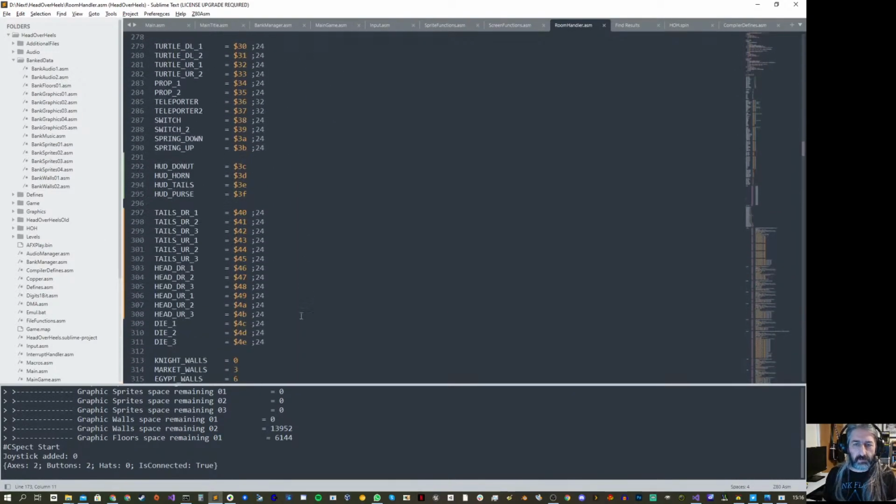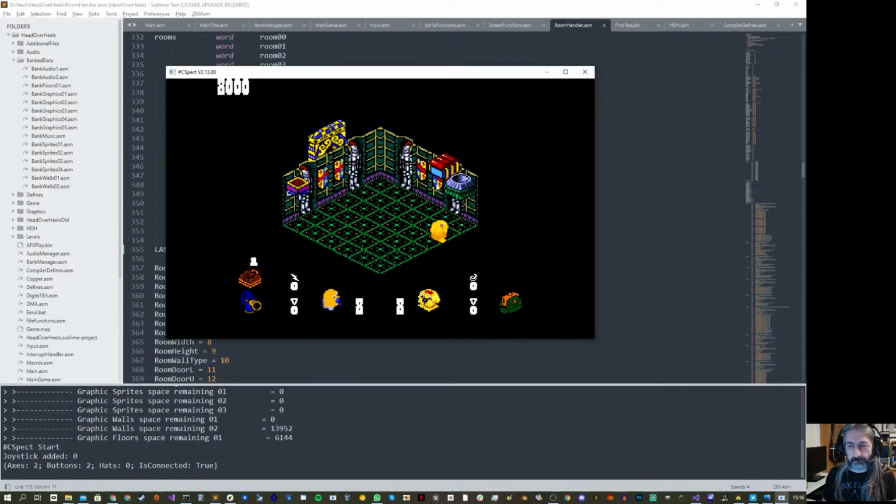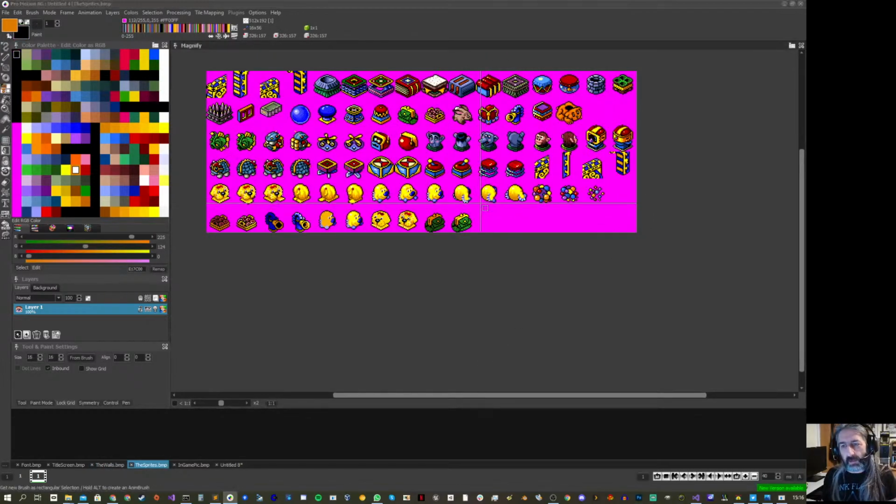We shall see, but obviously not yet. And thankfully, if we look at the sprites, I have 1, 2, 3, 4, 5, 6, 7, 8, and 9 spare sprite images. So I can add more as well if I wanted to.